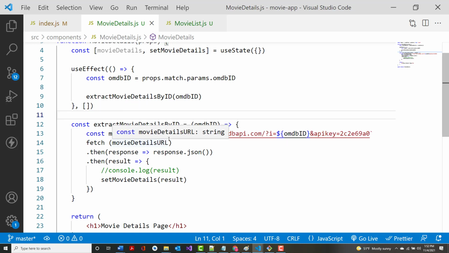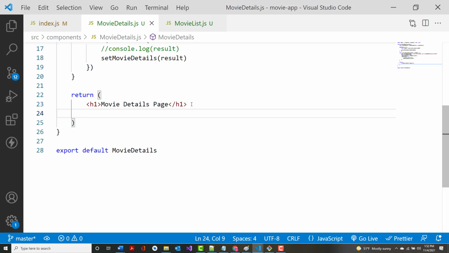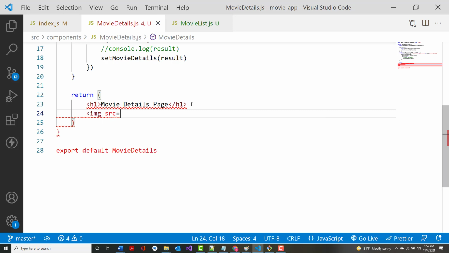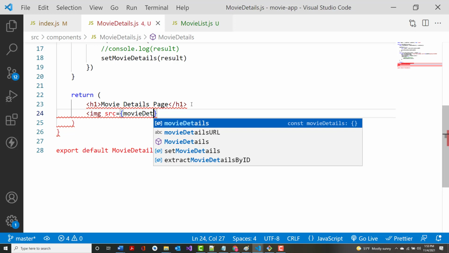Is everybody caught up? Okay. Now, let's go down to here, because this is what we have in here right now. Again, you are going to decide what else gets added. For right now, I'm going to put in three or four things. You can put in anything that you want or need to put in. That's totally fine. I'm going to come in here and put in the image. So source equal, like we did before. Now it's movie details.